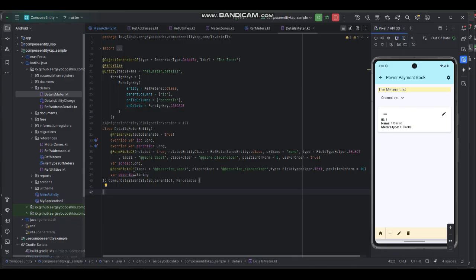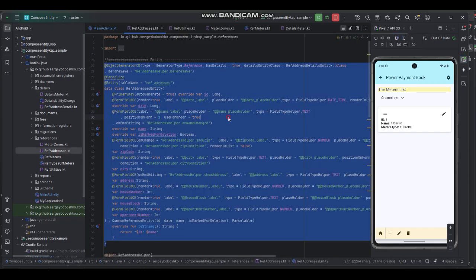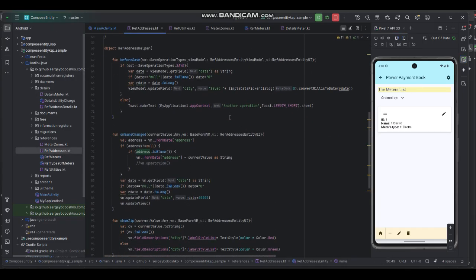It has some conditions, like you can't leave this field name empty.